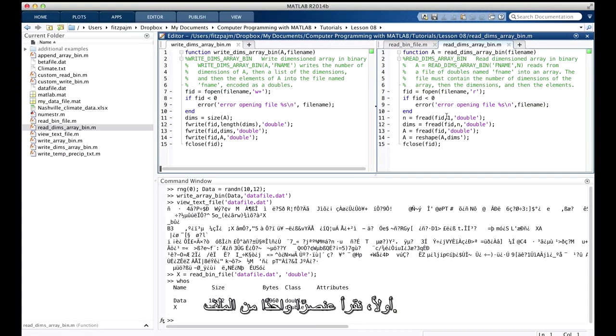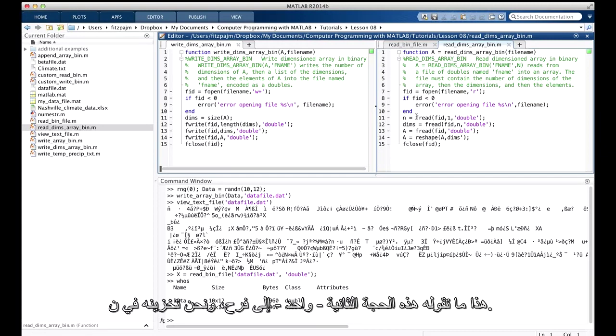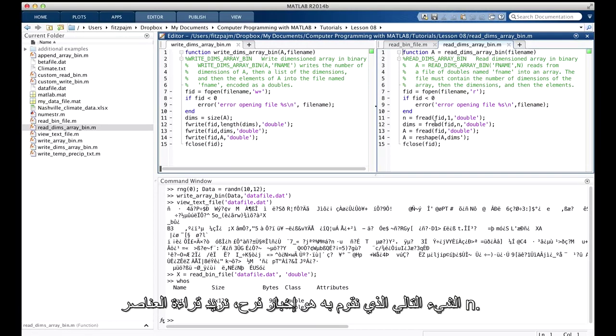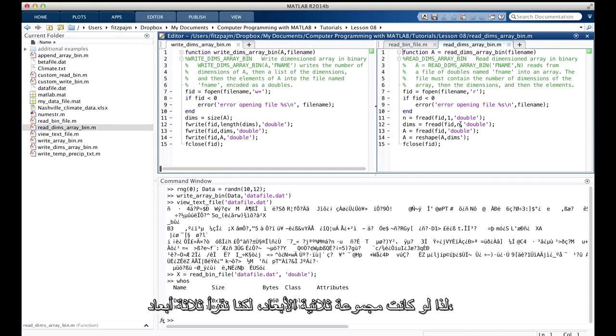That's what this second argument, the 1, says to fread, and we store it in N. You'll remember that the first number we wrote was the number of dimensions, so this N now will hold the number of dimensions. The next thing we do is tell fread we want to read N elements. So if it was a 3-dimensional array, we'd be reading 3 dimensions, and we read them into dims.